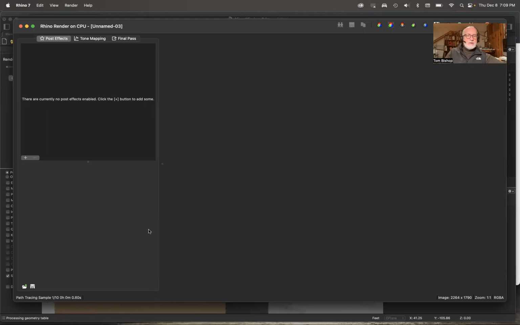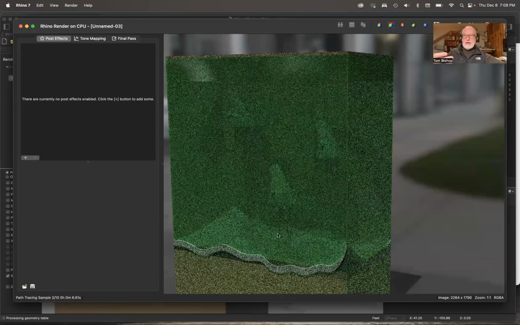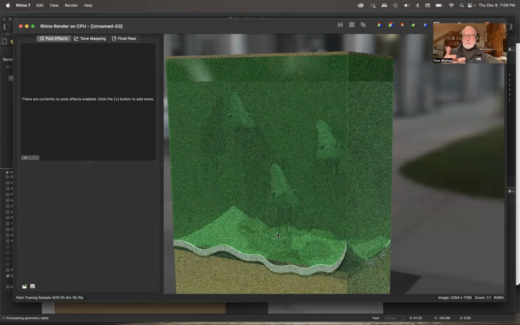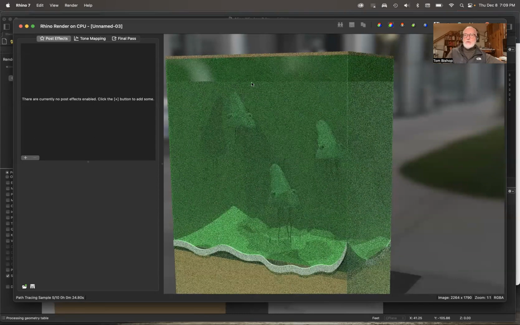So you can see right now it's starting to load the whole thing up, bringing that model into place and saying, okay, based on where you were the last time, where your camera was set up, I'm going to start showing you the render of that model. Now, I know that I made my glass out of green plastic. So I'm not surprised by the green part, but it's this horizontal line right here that really bugs me. And I thought for sure it had to do with the model. It's not the model.